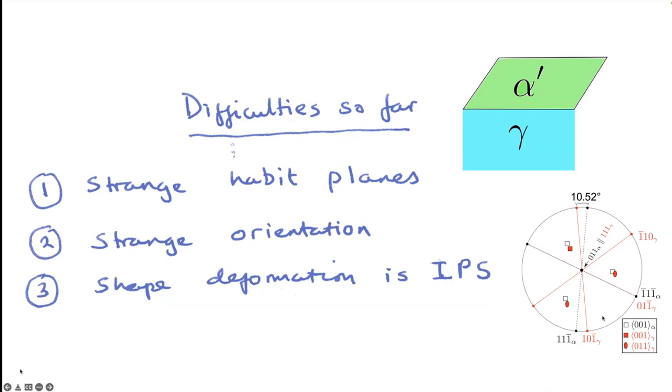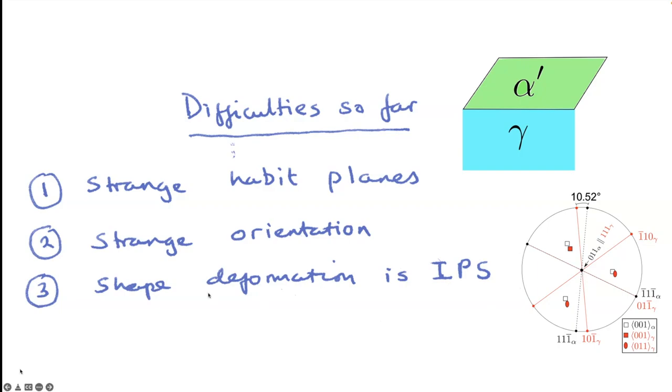And similarly, the orientation relationship that we usually identify between martensite and austenite is not exactly Kurdjumov-Sachs or Nishiyama-Wassermann, but in fact, there are small angles between the close-packed planes of the two lattices and the close-packed directions within those planes. So even the orientation relationship is strange, unlike, for example, slip deformation, where we get slip on close-packed planes and close-packed directions. So both the habit plane and the orientation relationship are irrational.